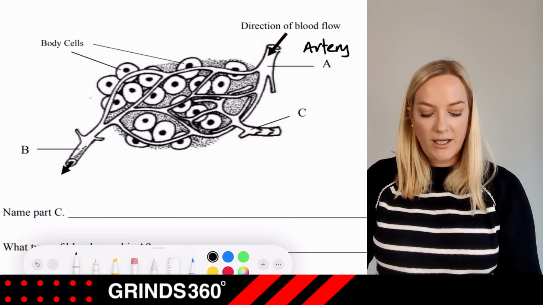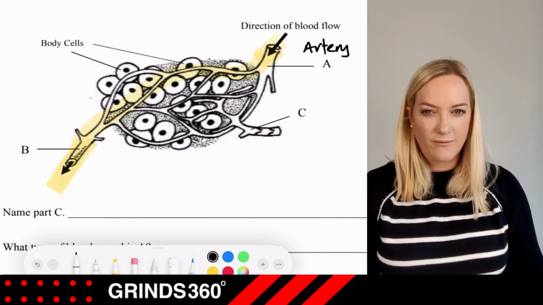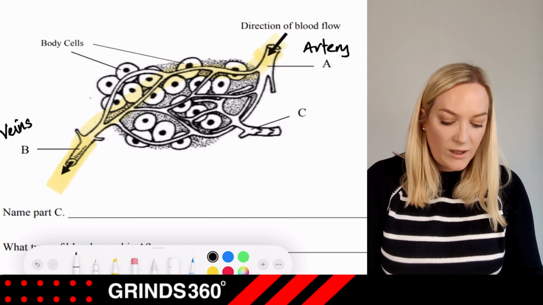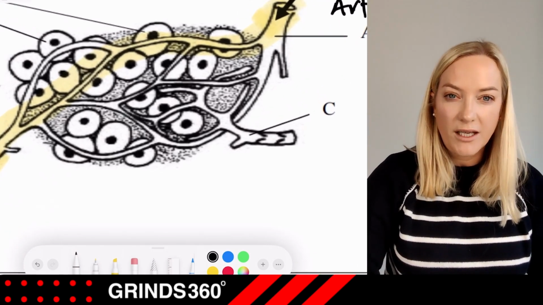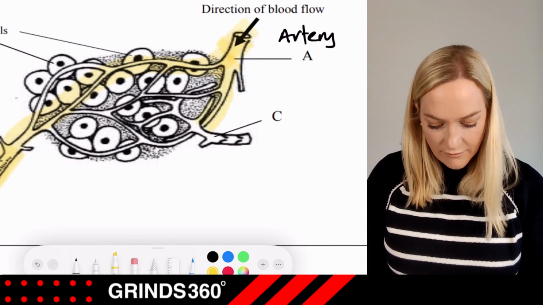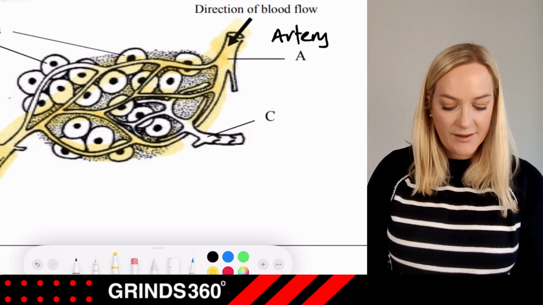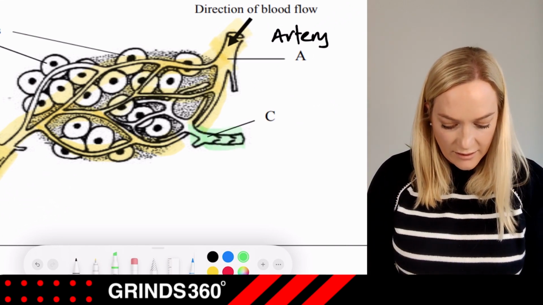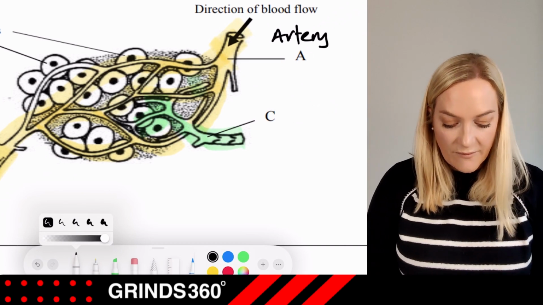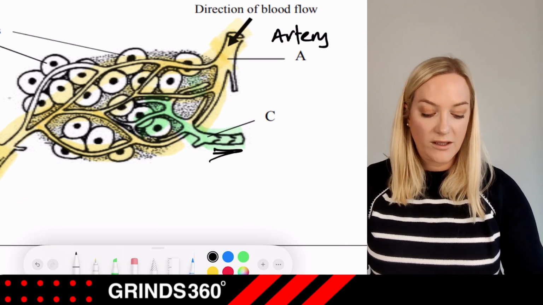It's showing here an arrow going in, going around, followed by an arrow out. So what would B be? B would be the veins. But then we have something over here. I can zoom in again. It's not part of the blood vessels, it's separate. So what would that be? I can see there are some valves here, clearly pointing to some valves. So C would be part of your lymphatic system. C would be your lymph vessel.